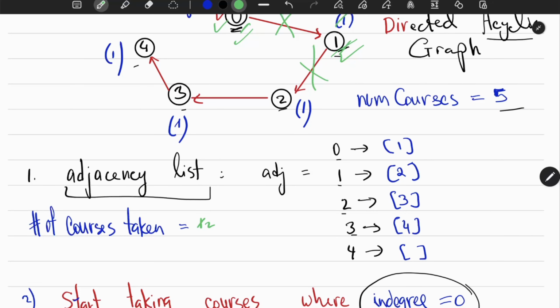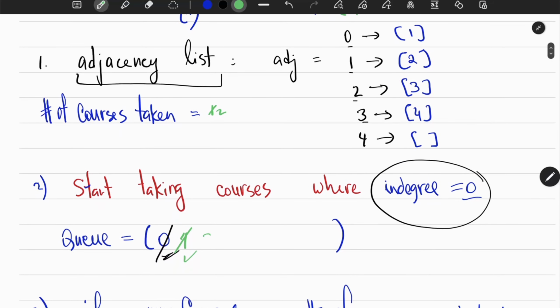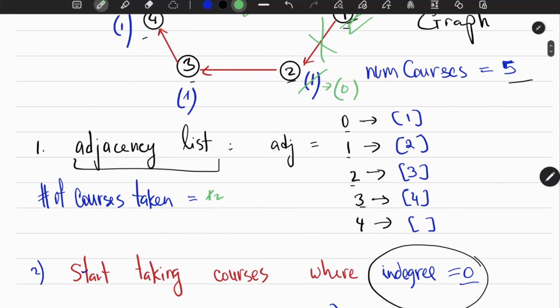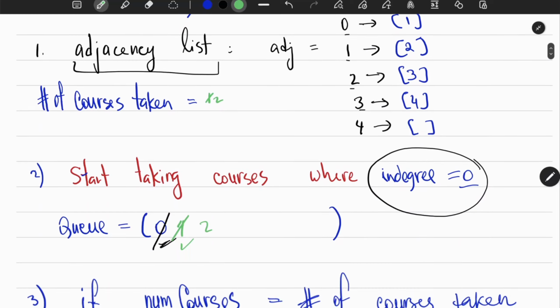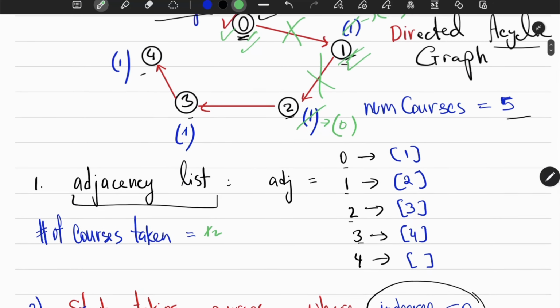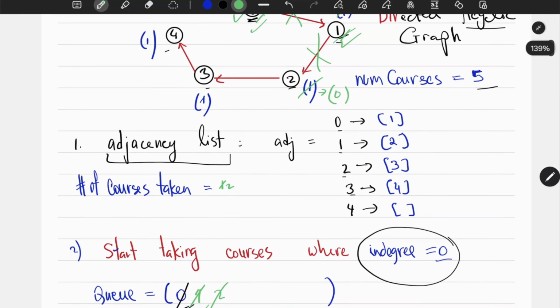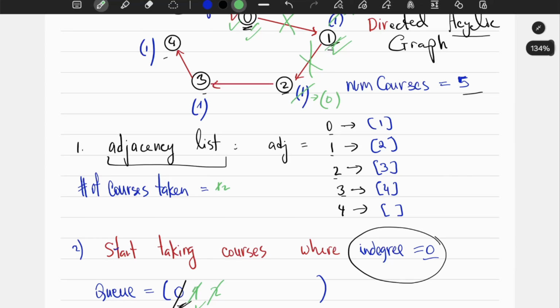After we are done with course 1, we finish. We break this connection because all the prerequisites for 2 are done. So right now we decrement this one from 1 to 0 in degree, and we add that to the queue to take that class. Then after we take this, we pop this 2. Then after we pop the 2, we increment this one to 3, because this class is also done.